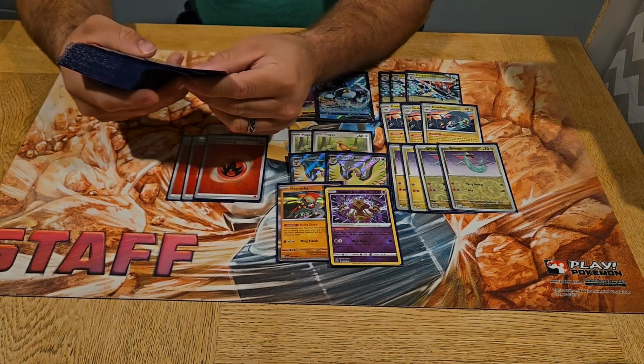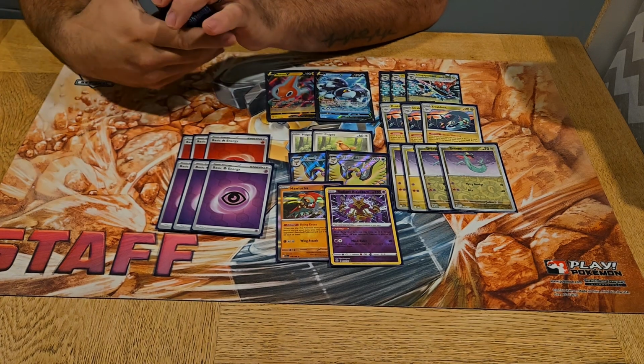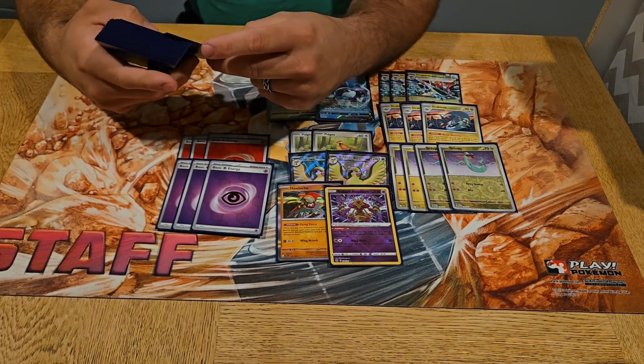So we're going to have 3 Fire and 3 Psychic Energy. That's basically all the deck needs. That's all we'll really ever need. Going up would take out too many important slots of things that we have in here.